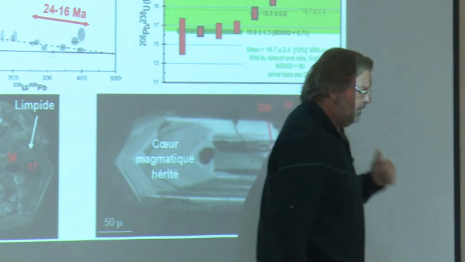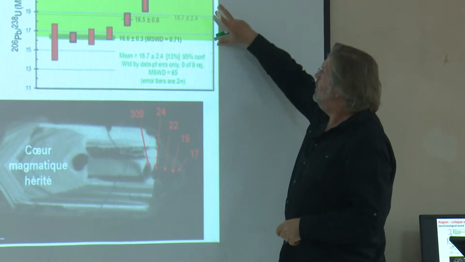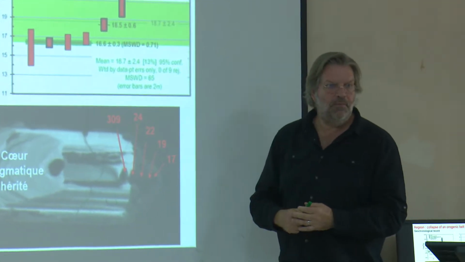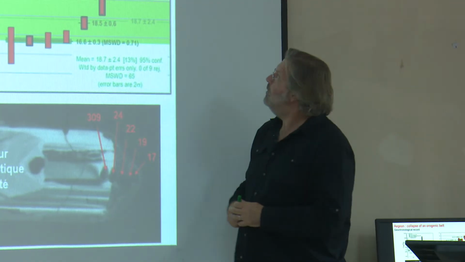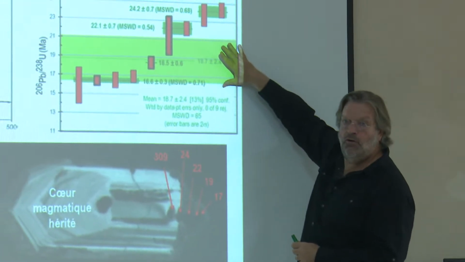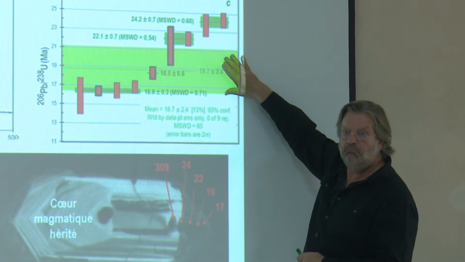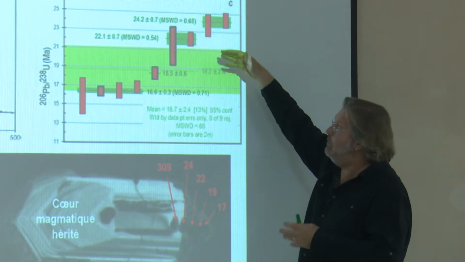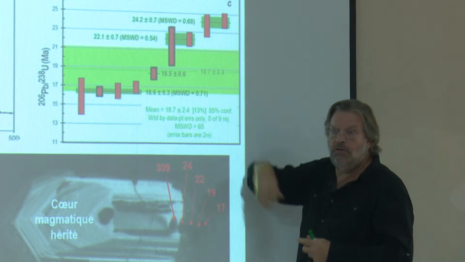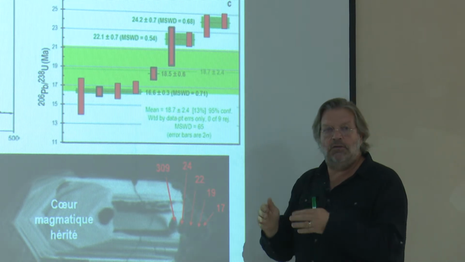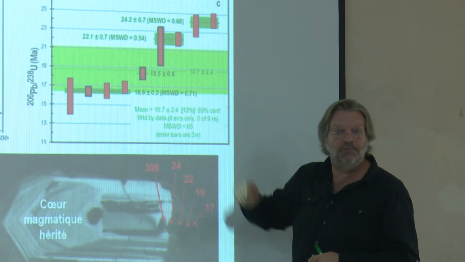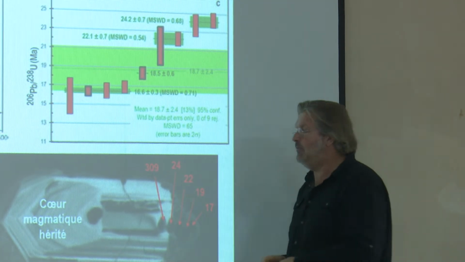When you look at the red lines compared to the green thick line, what do you see? Well, some of the dots are not even covered by the average. So maybe there was something wrong with this date, with this analysis, or maybe it's because it doesn't fit the assumption that we made at the beginning, that all these dates correspond to a single age. Maybe there are different ages there. And this is what we explored afterwards.